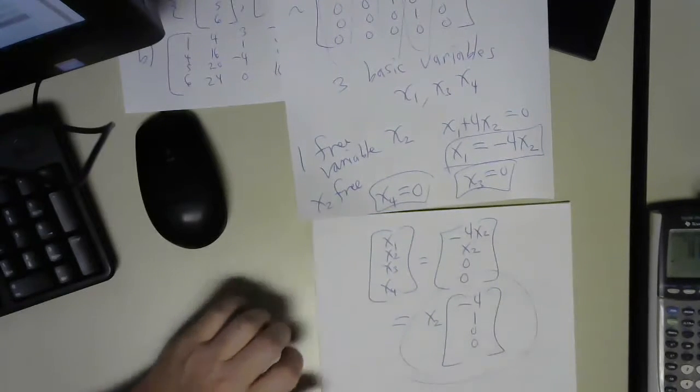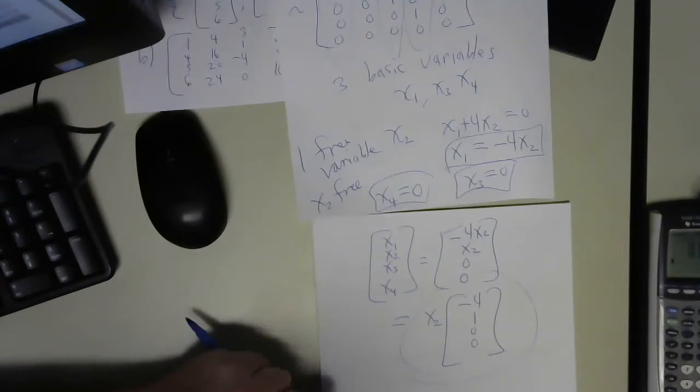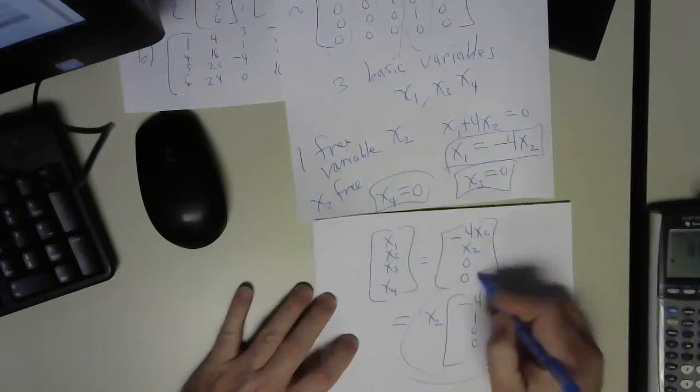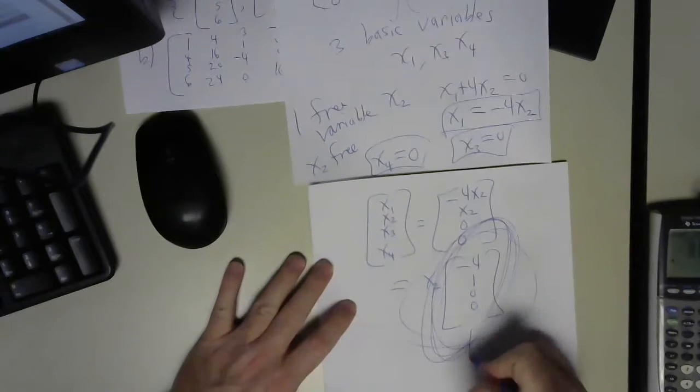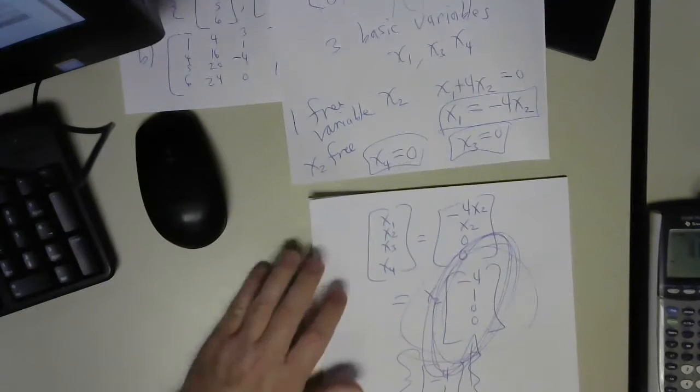So it's the set of all these vectors, and it looks like that is a vector space with 1 dimension. All right, because we just have 1 vector. It's linear combinations of just 1 vector, so the dimension is 1. But the basis of this thing is just going to be this. That's the answer, really. That's the basis of this null space of A.